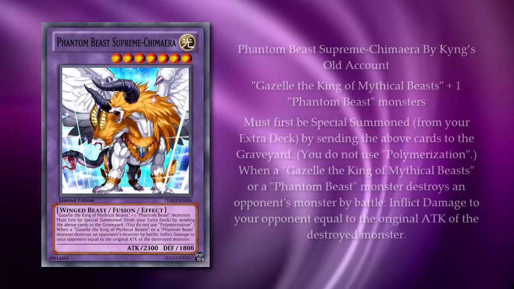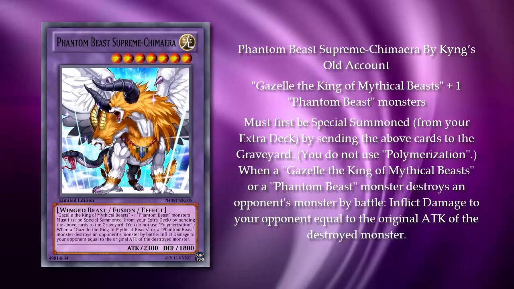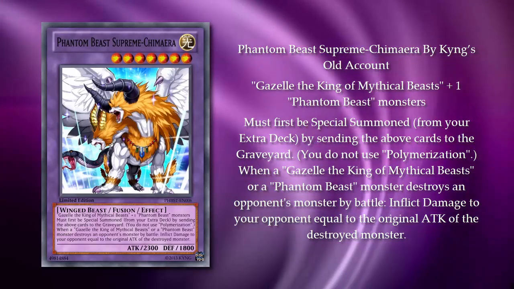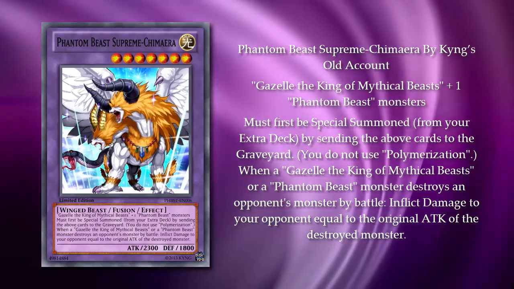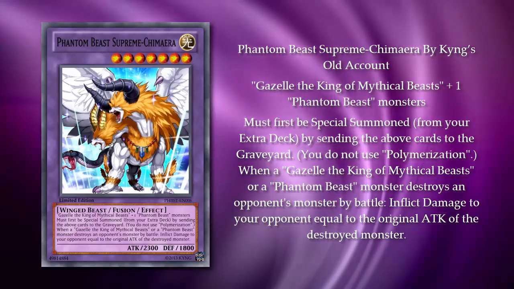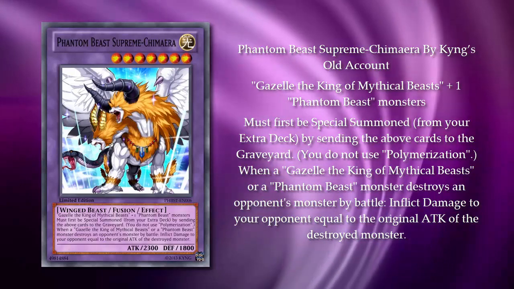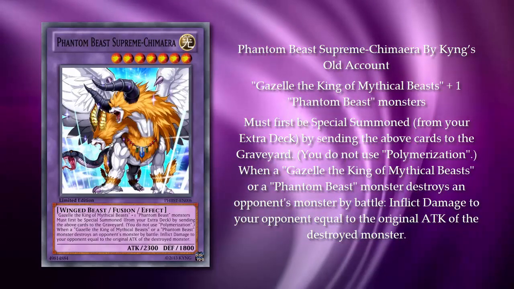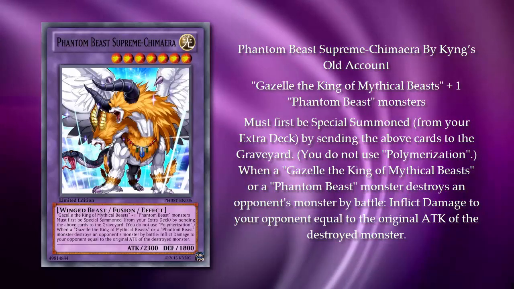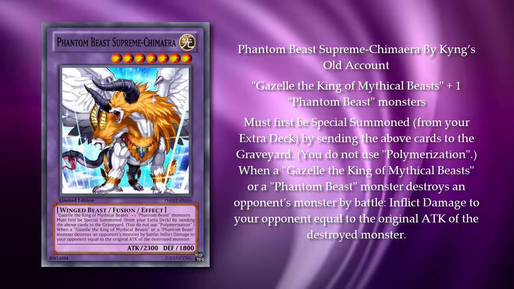Regular Phantom Beast. Phantom Beast Supreme-Chimaera. Takes Gazelle, the King of Mythical Beasts, and 1 Phantom Beast. Must first be special summoned from your Extra Deck by sending the above cards to the graveyard. When Gazelle, the King of Mythical Beasts, or a Phantom Beast monster you control destroys an opponent's monster in battle, inflict damage to your opponent equal to the original attack of the destroyed monster. 2300 attack.